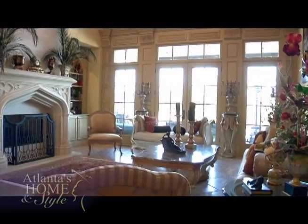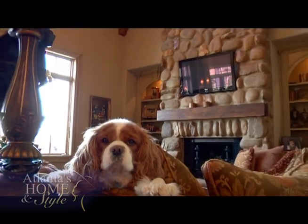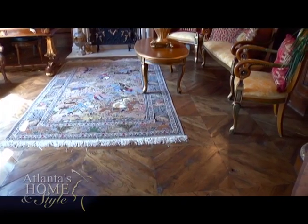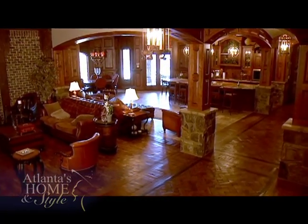Welcome to a little bit of Europe in the state of Georgia. This masterpiece mansion is the creation of builder Sean Shakib of European Manor Design. "And I've traveled in many different European countries, and I've always looked to see what is the best of each. And I wanted to have a house that I can combine stone and brick and different natural materials." Sean loves the French look of a castle with stone and wood.